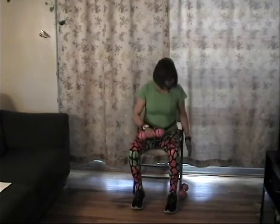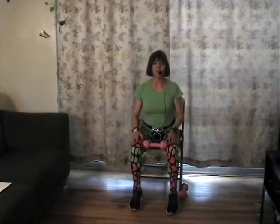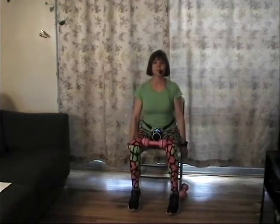And come in. Okay, this is a little more challenging. Put one weight down, weight right here. Now mine's a little more challenging because they're rounder. I'm really going to have to squeeze my inner thighs together, right? Shoulder width with the legs. Can you lift your heels, right? Very challenging. Squeeze those inner thighs. If you feel like it might be slipping, have your hand here just in case you need to. Lift the heels. Three more. Two. Now, can you lift the toes? Lift the toes. Hold it here.